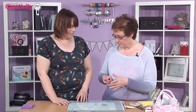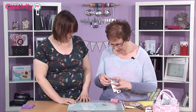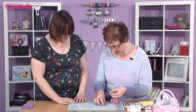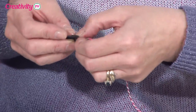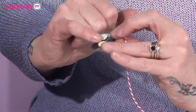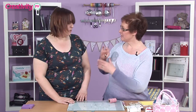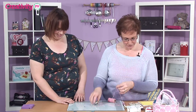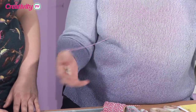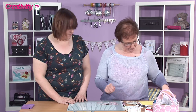Now what we need to do is have a piece of string. I'm going to take some of the baker's twine — I love baker's twine! What I'm going to do is just put a sticky dot on the end of it, and then that's going to sit on the inside of this little section. So that's on the top — you've got your brad top, this is going to sit on the bottom with the two pieces, and this is going to go on top. You need about a yard of twine — from the end of your nose to the end of your arm is about a yard. So you need quite a long piece of twine. And then this little section here is ready to go onto the card.